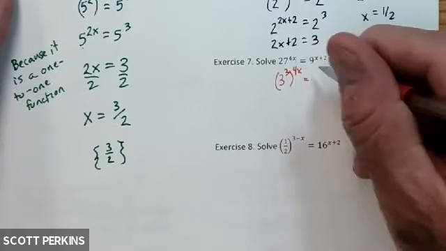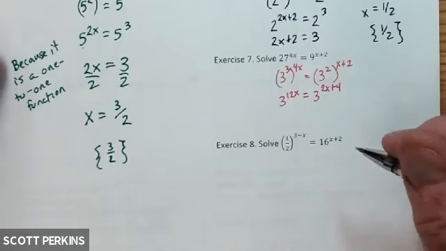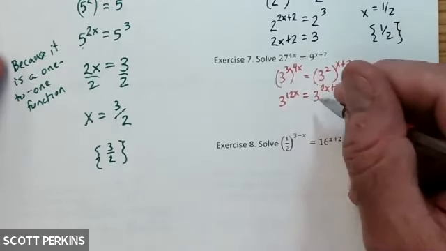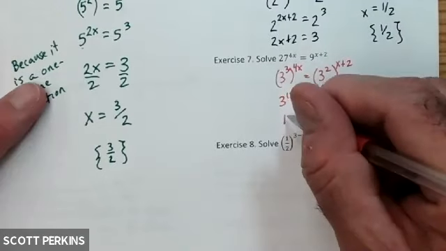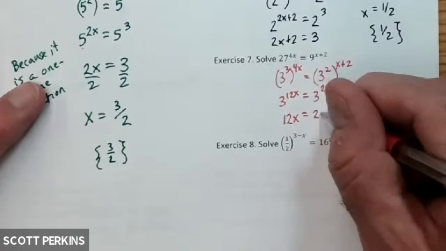Just going to pause real quick. Anybody got a question about where those powers came from? Okay, great. If you do, there's no reason not to, so I'm assuming that means you don't have a question. So now I'm going to equate the powers because the exponential is a one-to-one function, so that means that 12x has to equal 2x plus 4.